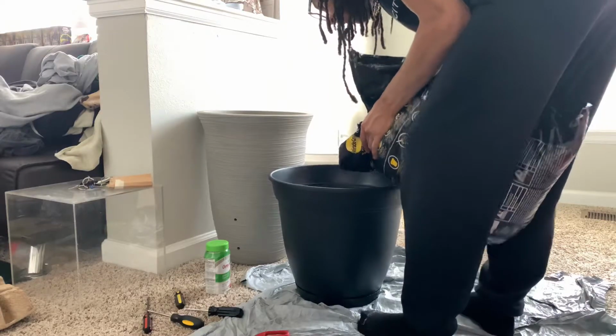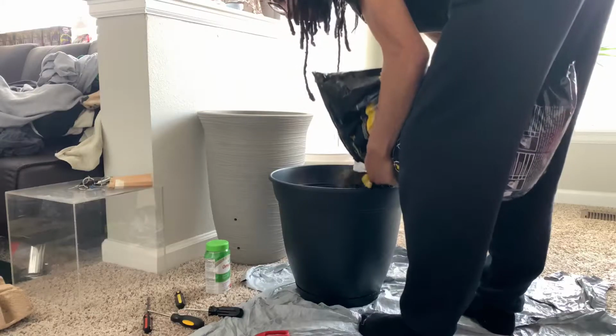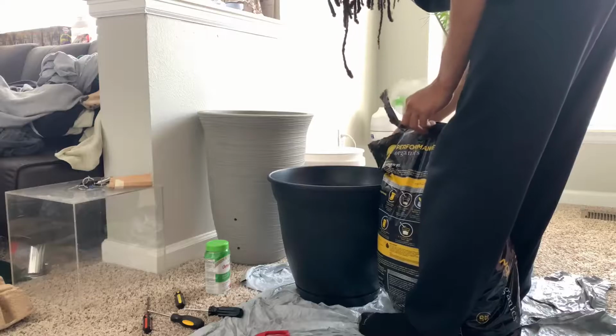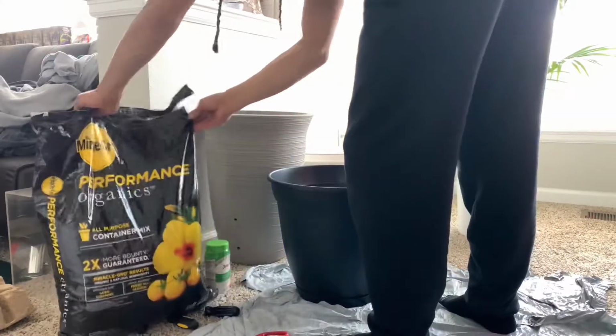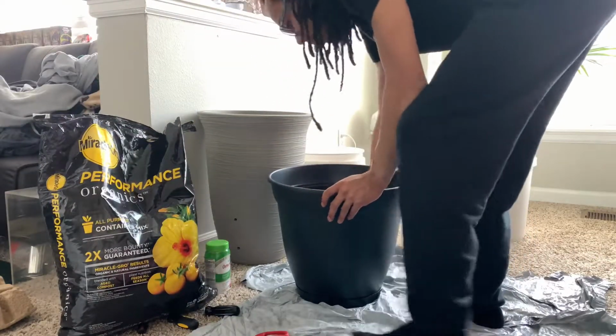I'll put a little bit more down here. Find a pot of soil that has a picture of some kind of citrus on it, be it a lemon or cactus or something like that. Some kind of citrus, something that's high in iron. That's what you want. Keep that way. Break it up, break it up.